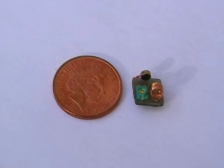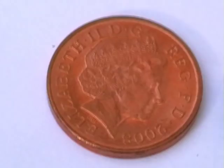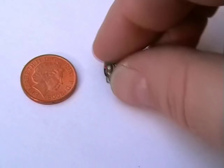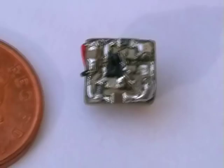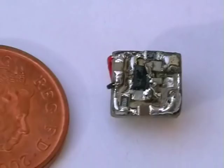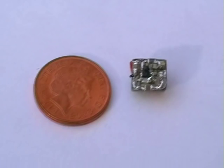Look at the size of that. It's tiny. There's a UK one penny. And it is tiny. Let's have a look at the other side. And look how close the parts are. Virtually all touching. It'll be fun to see if this gets going. Yeah, well, I've done a couple of these. Very, very small. Well, let's put the rest of it together.